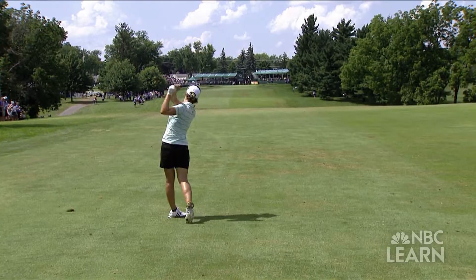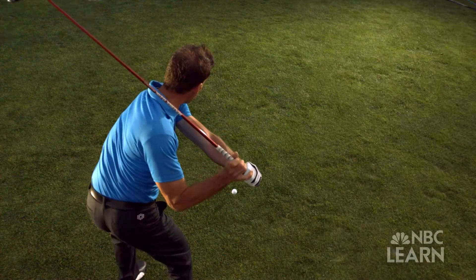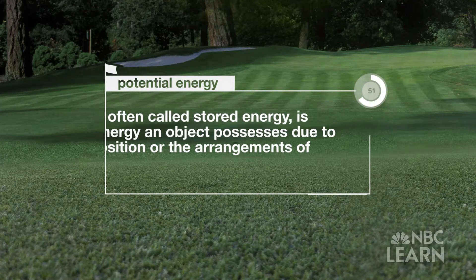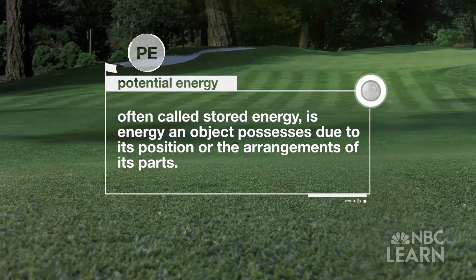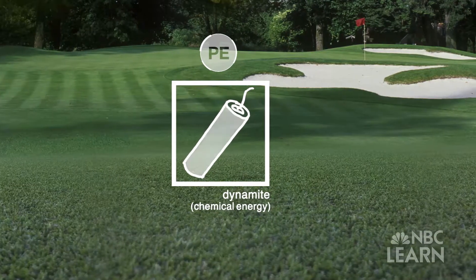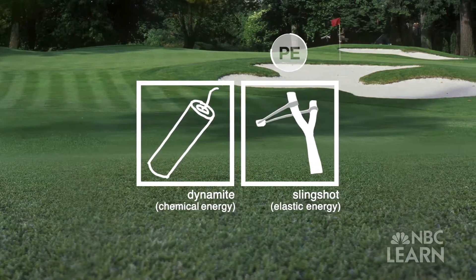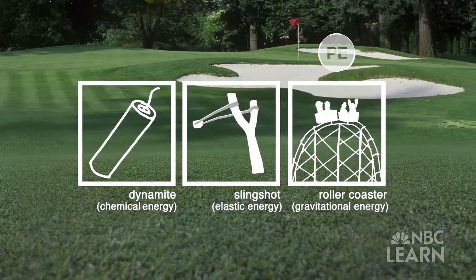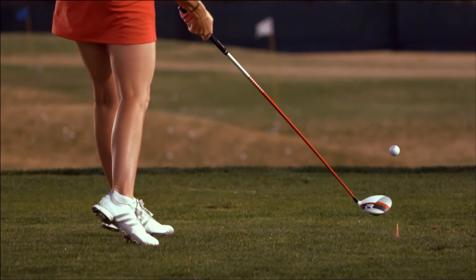Creamer and other players may have different techniques, but all golf swings need energy — specifically potential and kinetic energy — to make the ball go. A golfer's swing is the most critical part of getting energy into the golf ball. Potential energy, often called stored energy, is the energy an object possesses due to its position or the arrangement of its parts. It comes in many types: the stored chemical energy in dynamite, the elastic energy of a stretched slingshot, or the gravitational energy of a roller coaster at the top of a hill. In order to make anything move, you have to have some form of potential energy.